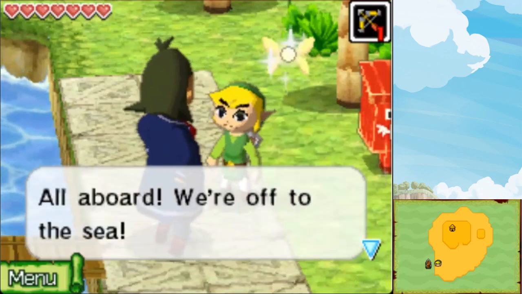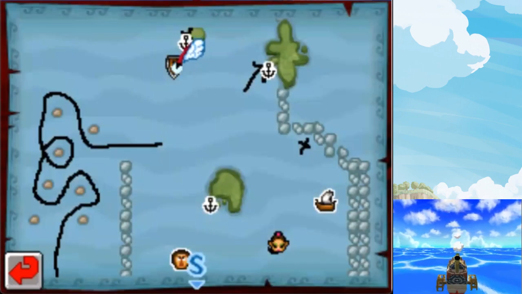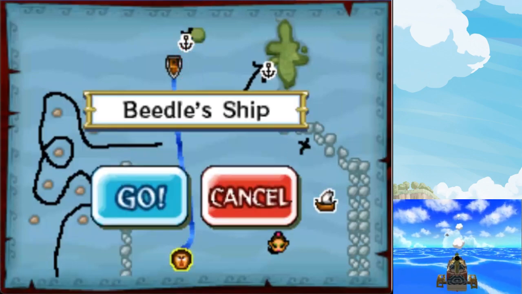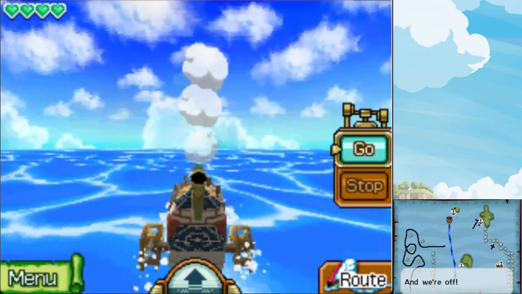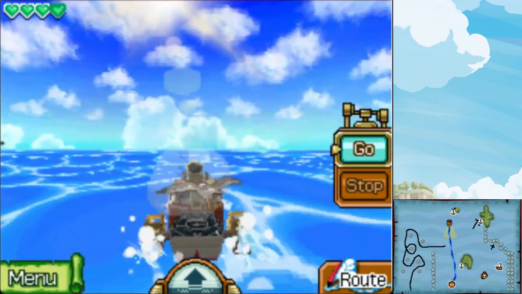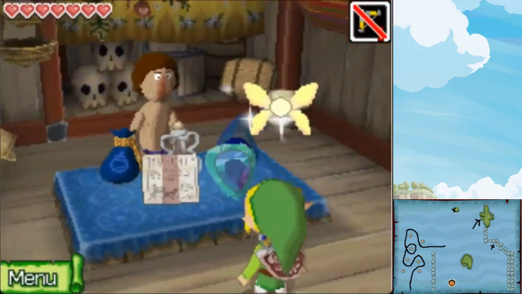Okay. We're going to explore the sea a little bit, probably try to grab some more treasure and all this other stuff. I'm going to see what he has on his ship, and hopefully he has some good things, and if not, then that's okay. Okay, let's see what he got.